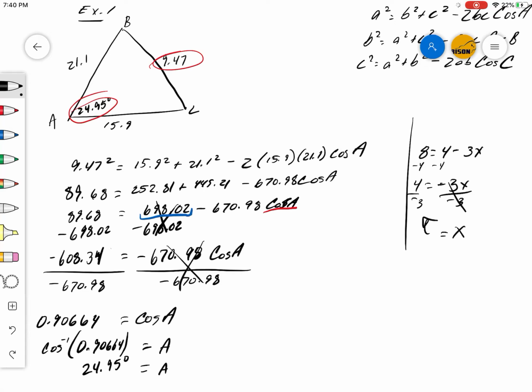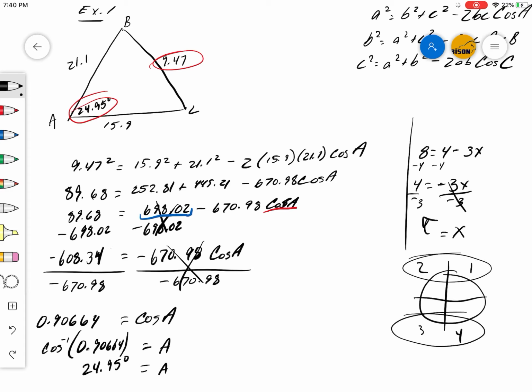Now, that brings me to another point. Why do we not consider a second triangle for cosines? If you don't remember what I'm talking about with the second triangle, go back and watch the law of sines video again, where we had a second triangle to go along with the rest of our picture. But we don't have to do that because in the law of cosines, we're using cosine. Okay, so I'm going to draw you a little simple unit circle over here on the right and label the quadrants. Sines match next to each other. So sines match in 1 and 2, and sines match in 3 and 4. But cosines match on top of each other because they are the x values.